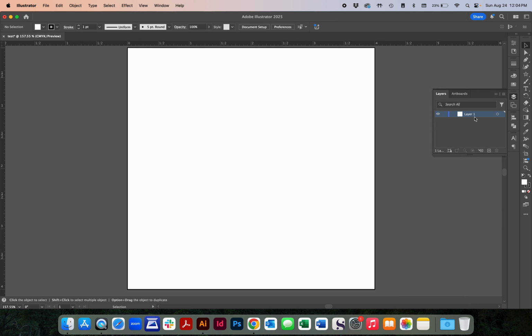Layers are important. What you'll be using layers for is in one of your projects, you'll be using pictures as a template. What you will do is place a picture in on a layer, and then you can lock that layer, and then basically you put another layer on top. It's like putting a piece of paper over an image and then using your pen tool to trace that image. And so that's how you'll create that.